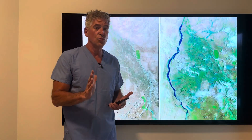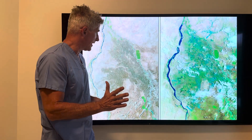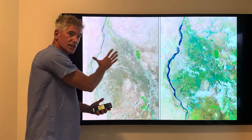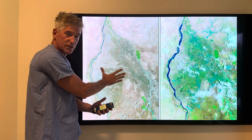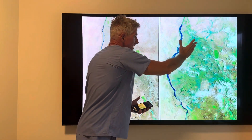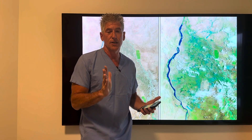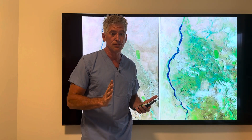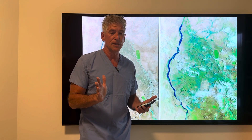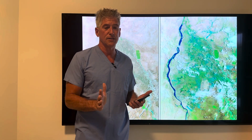Spider veins also show up on the eyelids, so you can check your eyelids for evidence of spider veins and venous stasis. You want to eliminate stagnant blood flow. What you want when it comes to blood flow is blood flow like the Nile River. Here is the Nile in its dry season — it doesn't provide much nutrition or hydration for the surrounding land. But in a flood state, the land is much greener. That's the same thing with your penile artery — you want those tissues super healthy through really good blood flow.